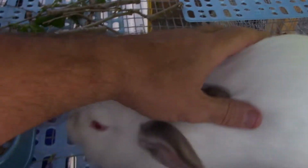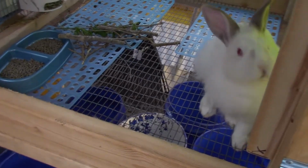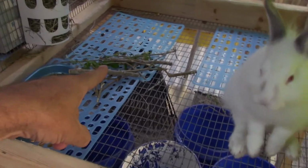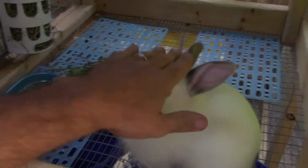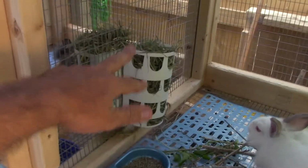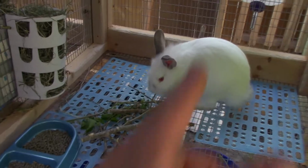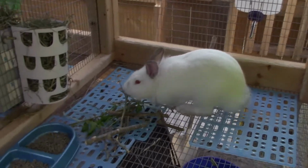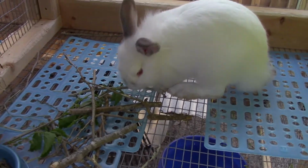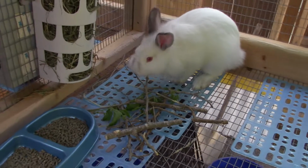You're so sweet. Okay, so the basic setup for feeding a rabbit is, well, it depends, but we're giving them fresh fruit tree sticks and bark to chew on, which they love, fresh pellets, unlimited hay, and then lots of greens. And we always keep nice, fresh, cold water. See, she's going to go chew on those mulberry branches, which she loves. She'll eat some of the little unripe berries and the leaves.